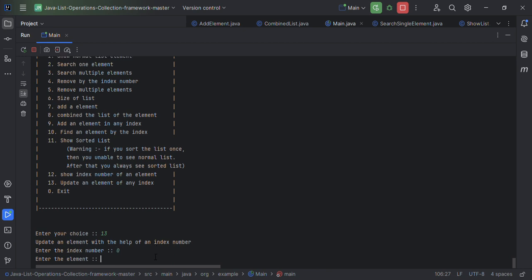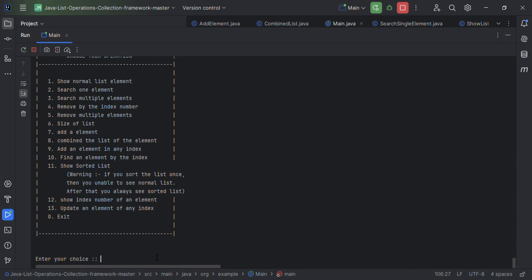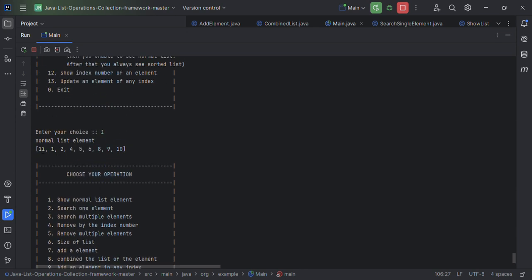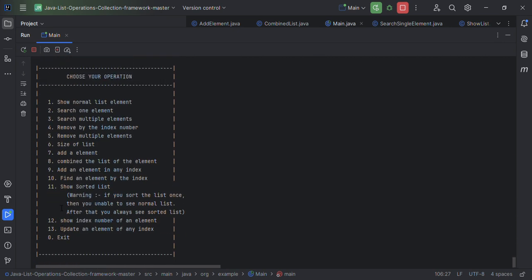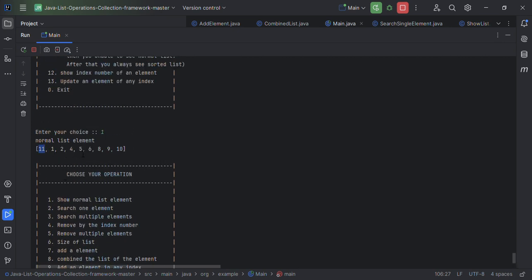Enter the element. In the 0th index we have the element 0. So we want 11. Then check it, and after checking, it's 11. Yes, it's updated. 11 updated at index 0: 11 1 2 3 4.